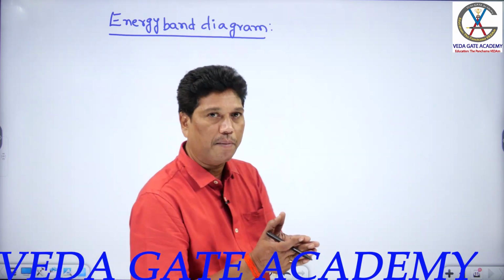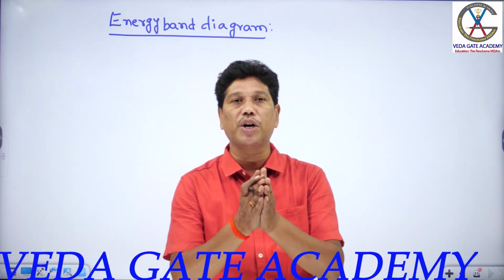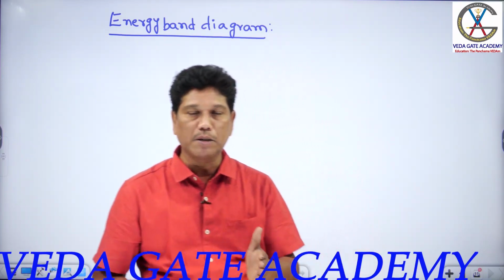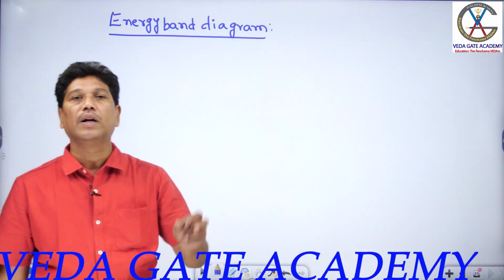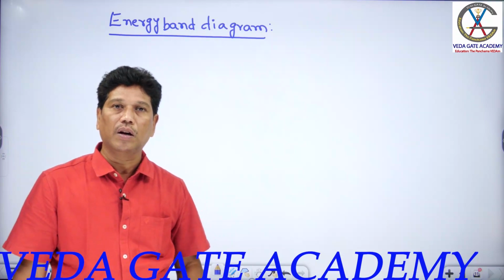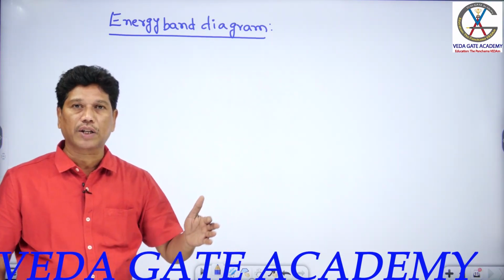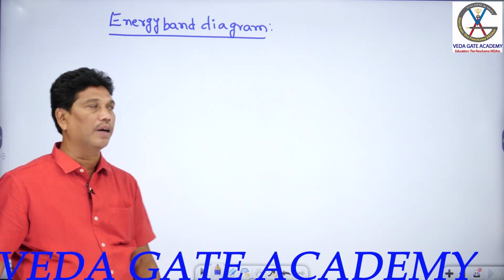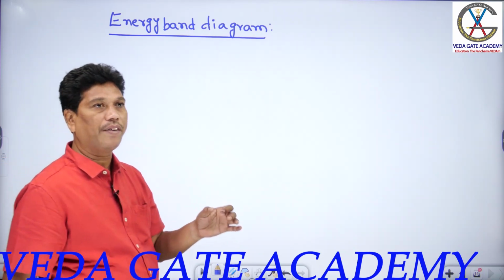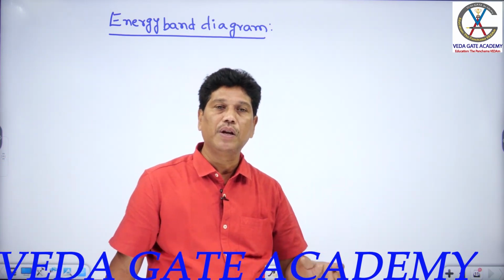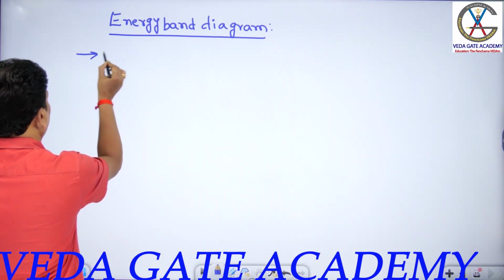So this energy band diagram can be partitioned into three. What are those? One is the valence band, the other is the conduction band, and both are separated by one more, called the energy gap. Now I can examine what is this valence band, what is that conduction band, what is that energy gap. As the electrons have random energy, the probability of energy of an electron in a given atom is known by the energy band diagram, right? This is what I told.